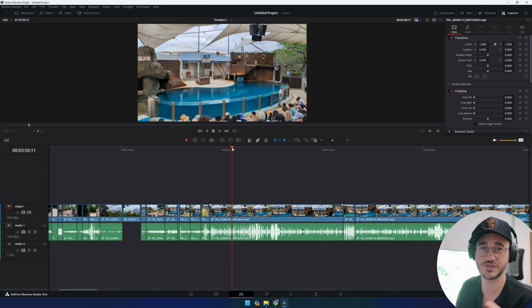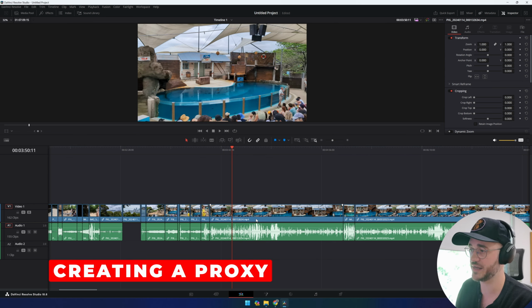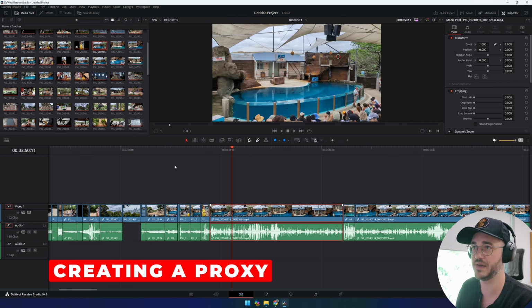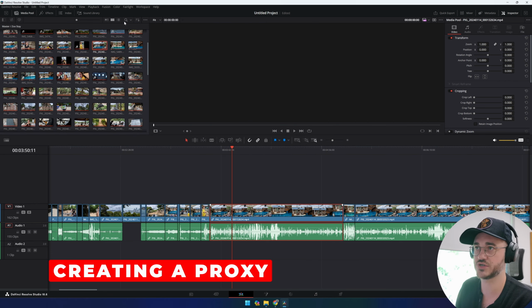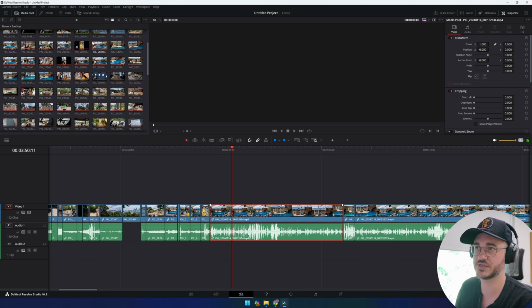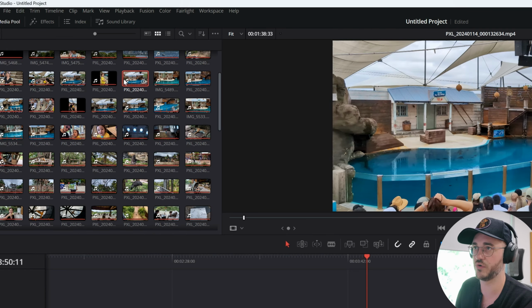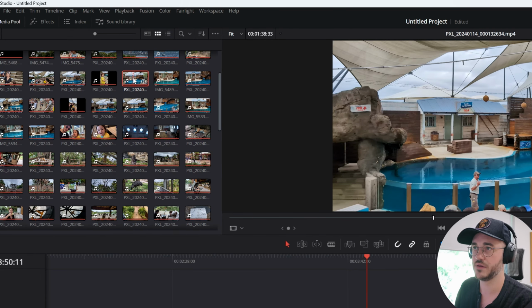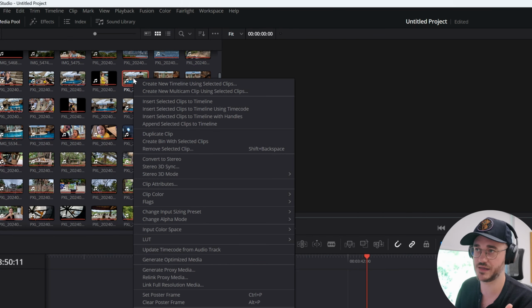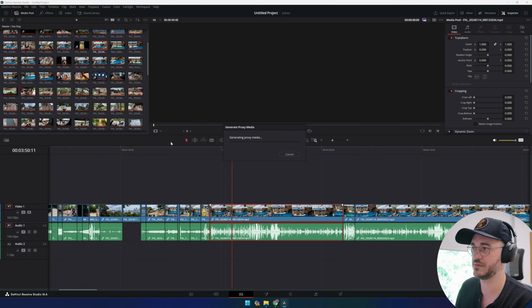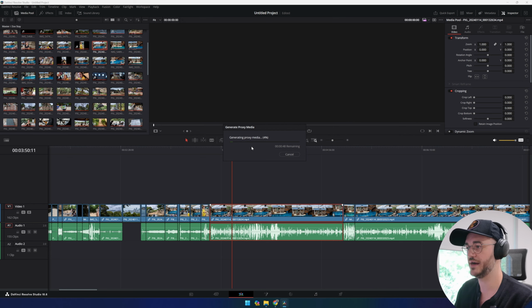So to create a proxy just for this individual clip, I'm going to right-click on the clip and go to find in media pool. That'll open up the media pool section up the top there, and it's highlighted it like so. You can see that it's got this orange border around it. We can scrub through like it is, and then we can right click on that particular bit of footage and generate proxy media. The moment that you do that, it will start working on creating a more timeline friendly version of your file.